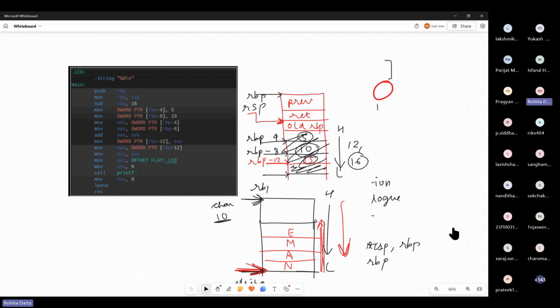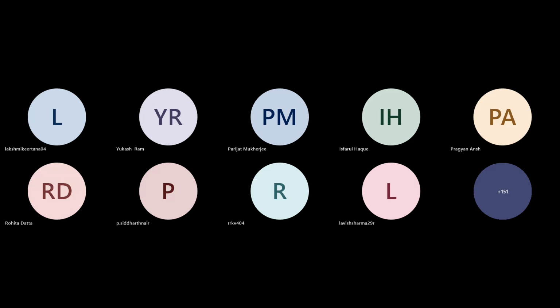Okay. Is that clear? Yes. Okay. Are there any other doubts? Okay, then I think I'll end the meet. Just a second. I hope Lavish is able to unmute himself now.